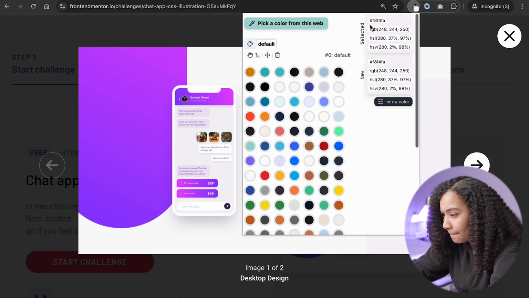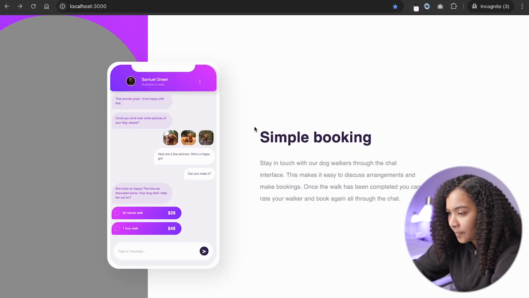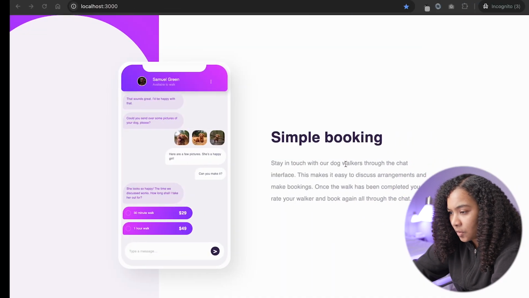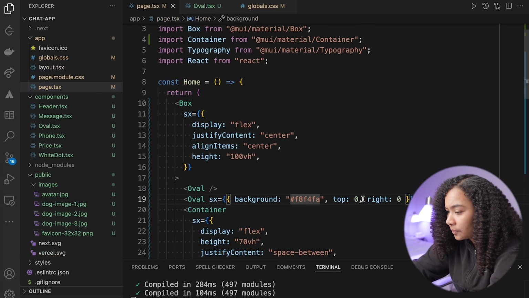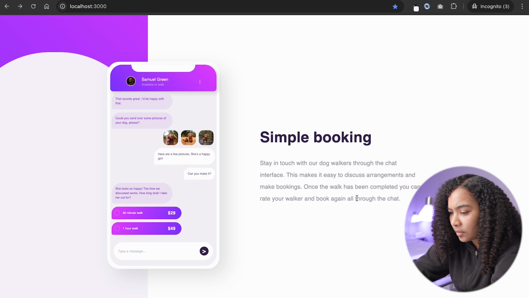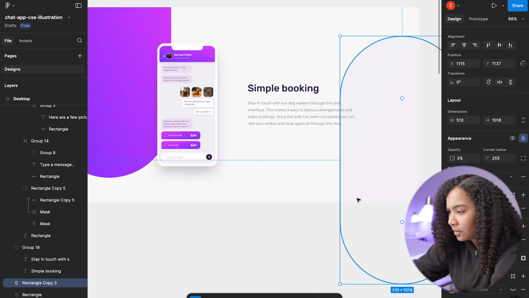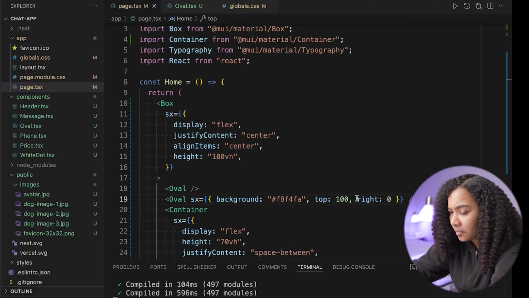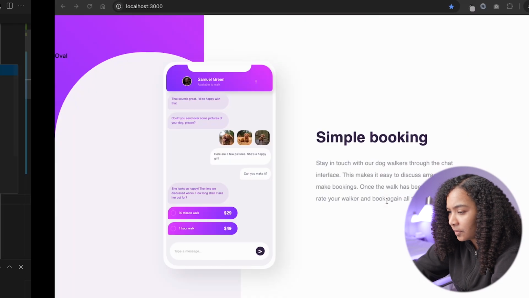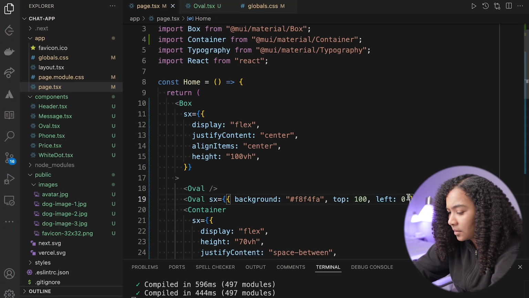Okay, so this is going to be the color. Good. Top is going to be like 100. Yeah. And then left 0, right.